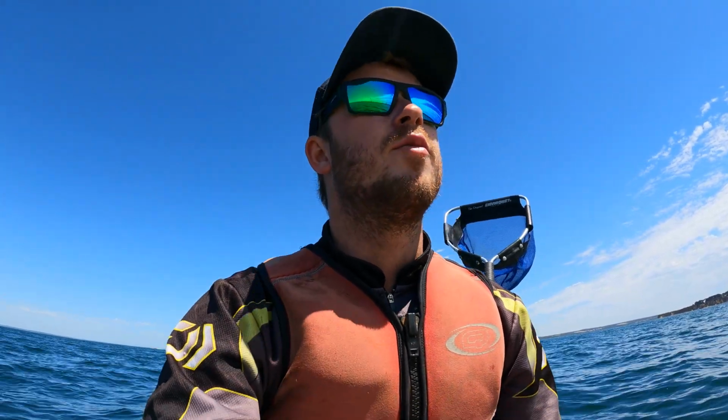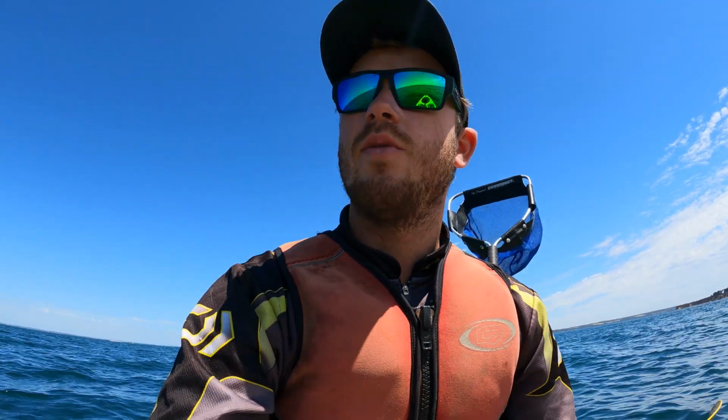Okay, so it's a pretty simple, basic way that you can get out in a kayak if you've got a fishing rod and catch some fish. So I've done a couple of methods, drifting and anchoring. If you don't have an anchor, you can always drift and you can find some fish. You can also use lures while you're doing that, and you might catch a few more fish that way as well. But always remember to look at the conditions, know what you can handle.